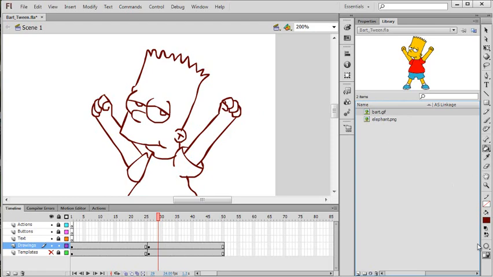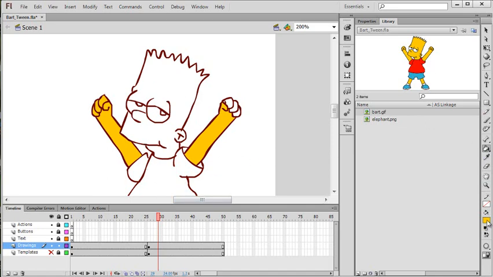So what I'm going to do is turn off my line drawing colour on my stroke, and on my fill colour, I'm going to click on my fill colour, and then with the paint picker I can actually go and choose the colour. So I'm going to choose the kind of yellow of his head, and use the paint bucket fill tool. I'm just going to fill in the various areas. Now on his head, it didn't fill because there must be a gap in there somewhere, so I need to go back in a moment and check that and make sure there's no gaps in here. That's why it won't fill.